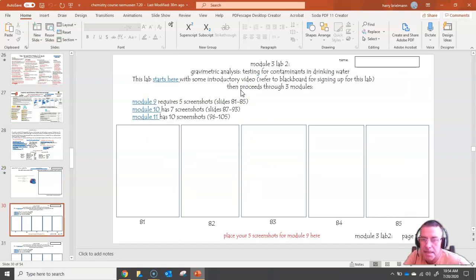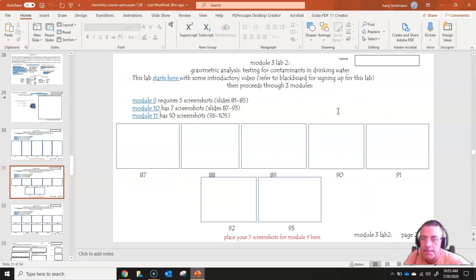Here's the big lab, lab number 2. Now, I went through this whole thing, and I gotta say, I kind of like it. I think that, if you watch the videos, you're learning as you go, and it's nice. It's a lot of work. It takes a fair amount of time. It's very solvable. If you get things wrong, you can just select a different answer until you get it right. So I'd like to see 5 beautiful screenshots here with those nice little green spots that say correct.